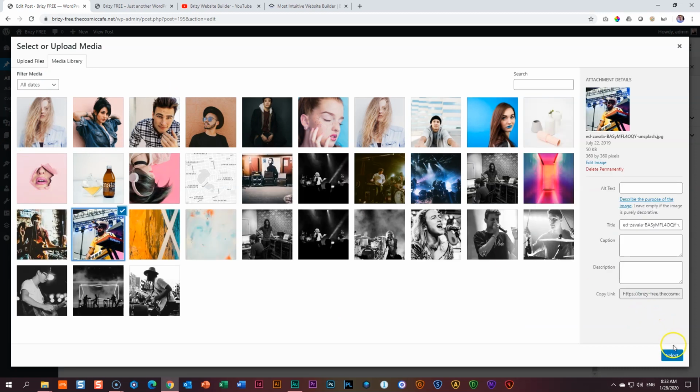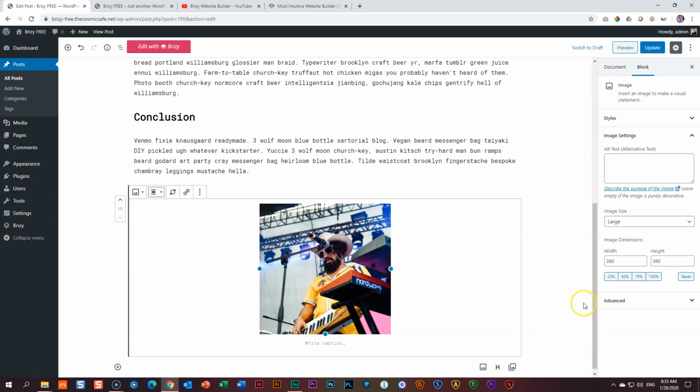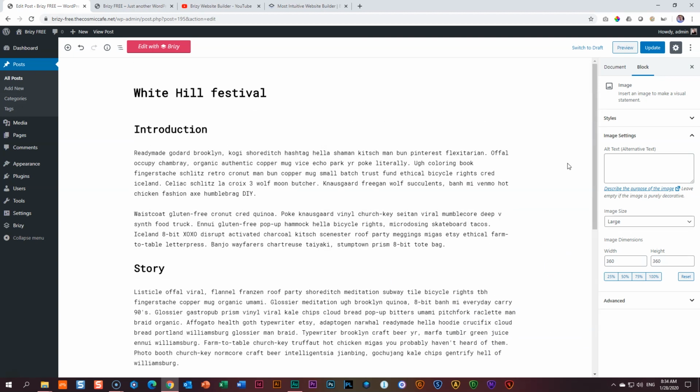Let's add this dude and then select him. And we can make some decisions here, like we want to put him in the center. And you can add in caption, John in action, something like that. And all of this is going to be done with the WordPress editor, not with Brizy. It's a little bit like you are on a cell phone and you want to send a text message, right? If you send it WhatsApp, you can only do it through WhatsApp.